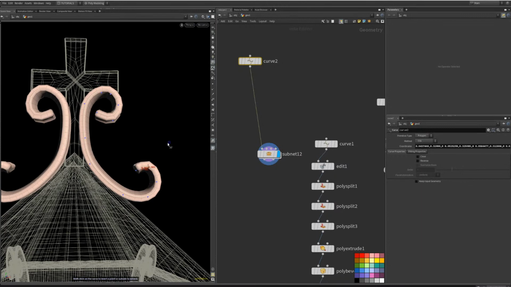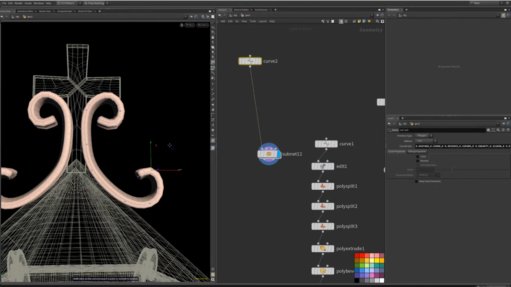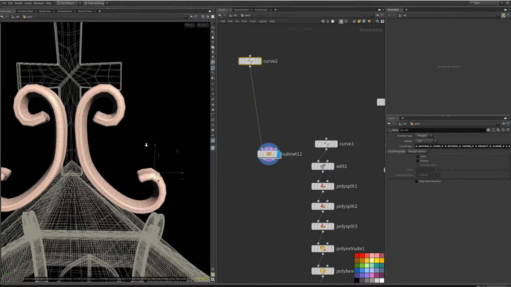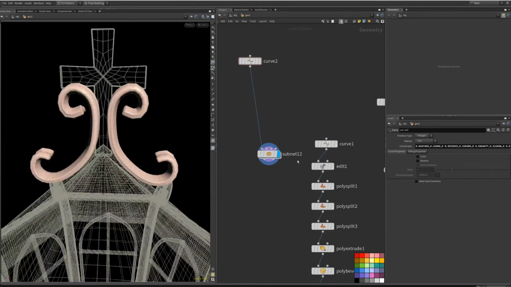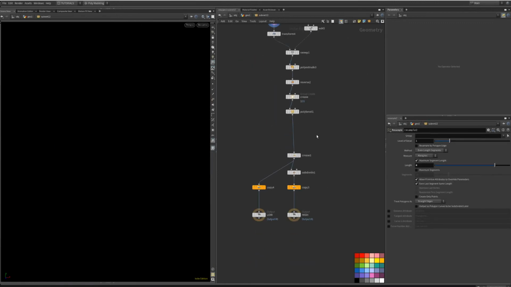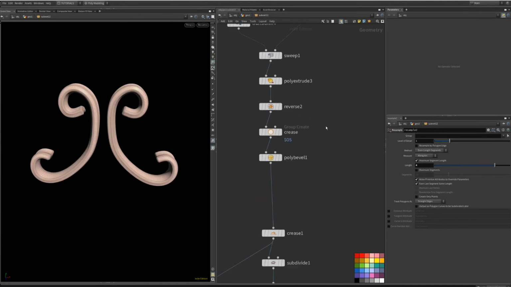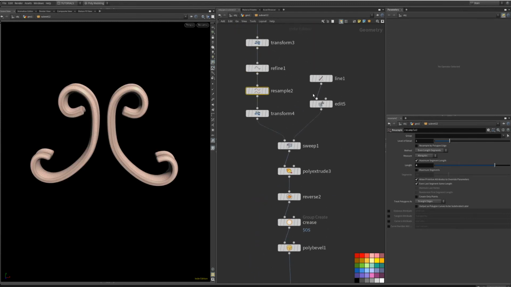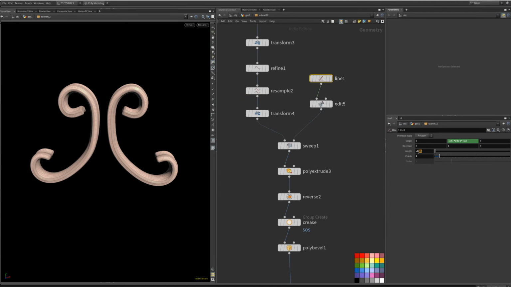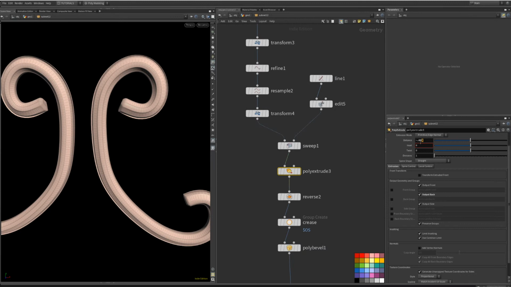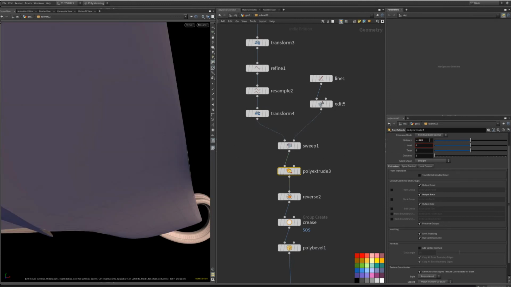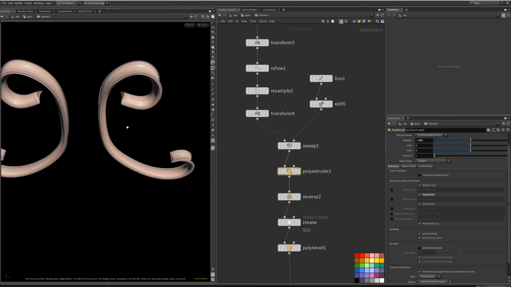I'm doing Alt Tab because honestly, you guys probably want to see the reference itself as well. Alright, seems to be good now. And what we want to do is decrease the size of it and the thickness. So I'm gonna come back inside of this whole chain right here, and the line itself seems to be too thick, so I'm gonna bring this to 0.075. Let's just see if that works. Perfect. And what else do we have here? The poly extrude seems to be too large as well, so I'm going to bring it to 2.2, but I did it wrong. Yeah, seems to be better now.